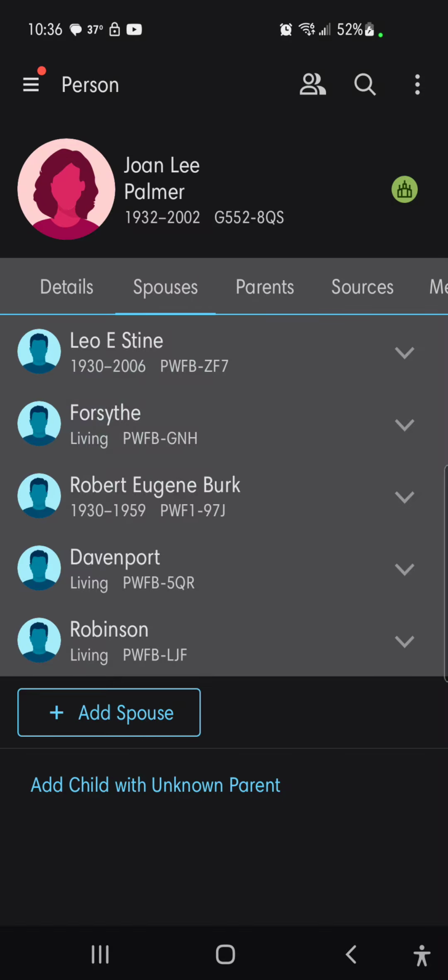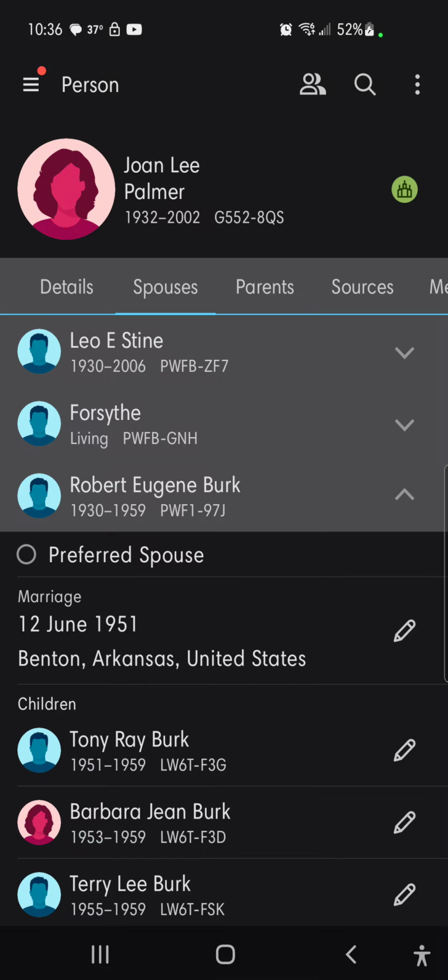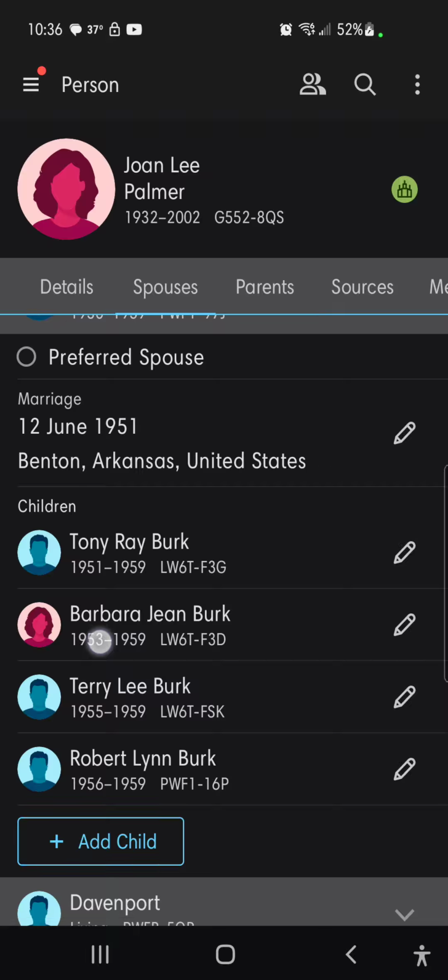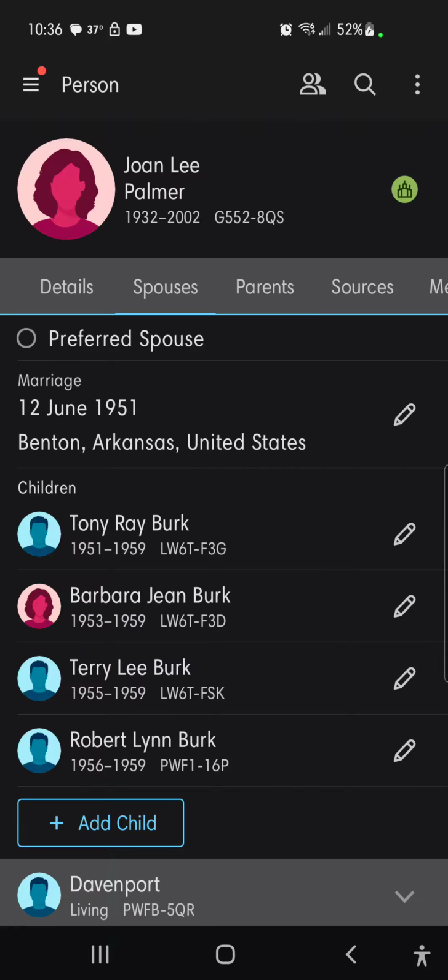This was the one that really got me. I was looking at Robert Eugene Burke, her third husband. And I started adding the children. And when I did, I noticed that all of the death dates were exactly the same. And that was a little unnerving. What would that suggest to you if you saw that all the death dates were the same? It couldn't be disease, really, because it's very, very unlikely that 5 people would die of disease all on the same day. It's possible, but it's unlikely.